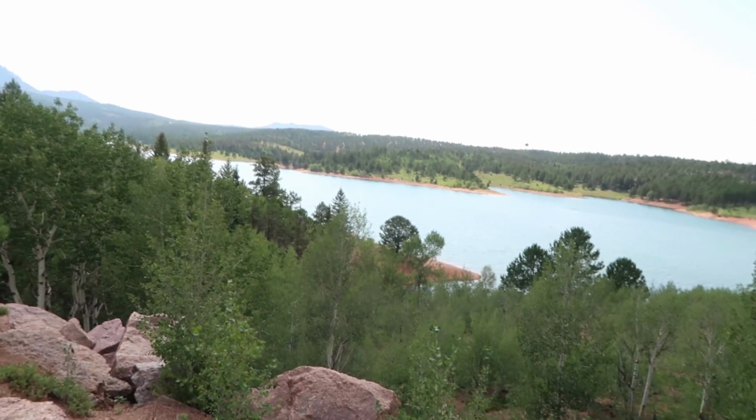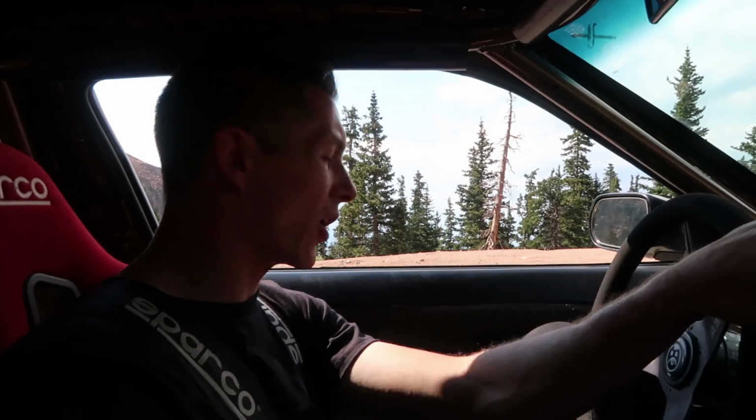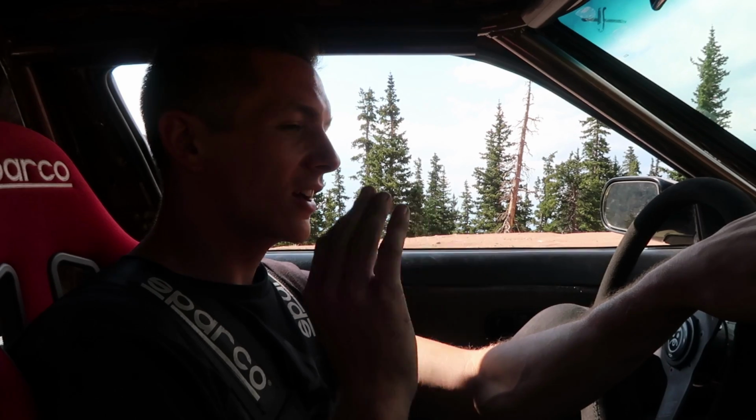Overly cautious Adam had to pull over because I forgot that I just filled my car up really full with gas and it started smelling of gas, and I like to play it safe rather than sorry. Just make sure there's nothing weird going on. Don't want to catch the car on fire again. But look at the pretty lake. It's a reservoir. My car is being very weird and has less power, probably because of the thinner air.